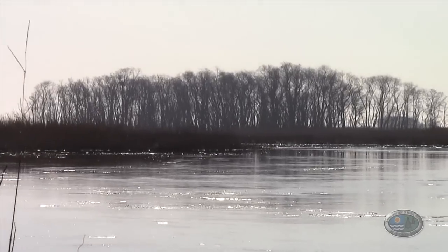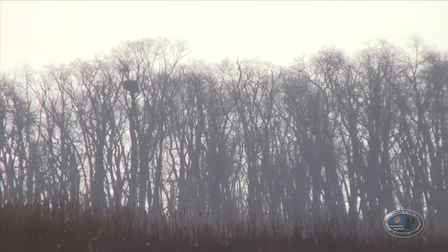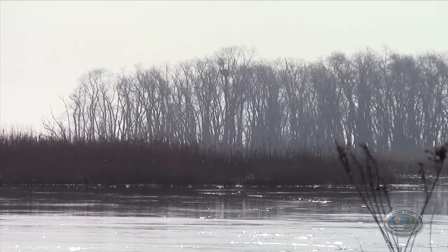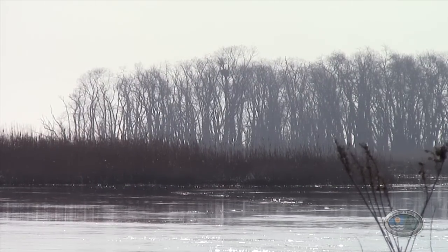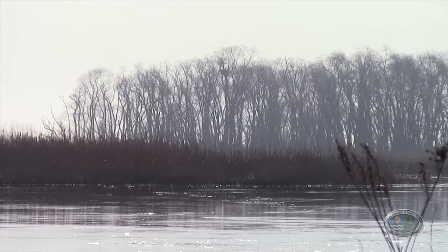As of our last survey done on March 16th, this nest had two chicks approximately two to three weeks old. In about another two and a half months or so, the young will be old enough to fledge and they'll be seen flying all over this marsh, learning how to hunt, and then moving on before winter hits.